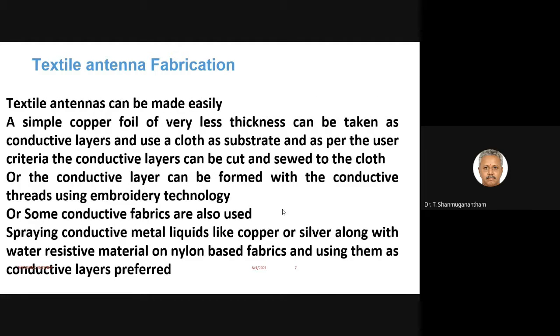So textile antenna fabrication. It is a simple copper foil of very less thickness, which can be taken as a conductive layer, and cloth used as substrate. As per the user criteria, the conductive layers can be cut and sewed to the cloth, or the conductive layer can be formed with the conductive threads using embroidery technology. So embroidery technology, even button antennas and other things can be made with it. Some conductive fabrics are also made by spraying conductive metal liquids like copper or silver along the water resistive material, and nylon based fabrics are preferred for conductive layers.